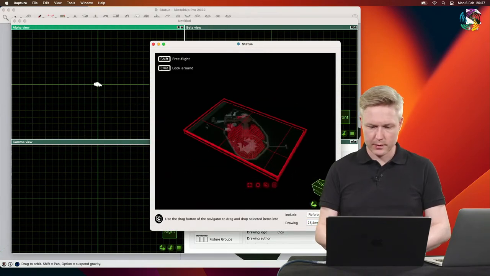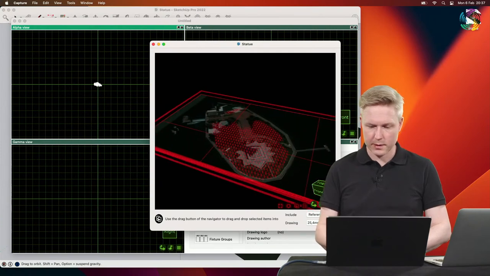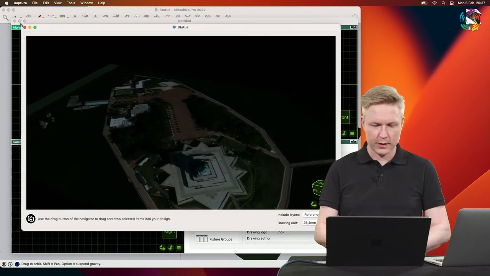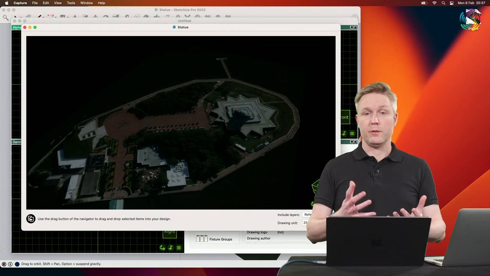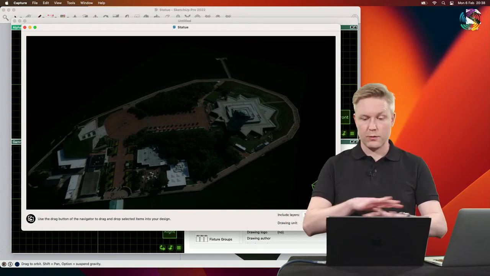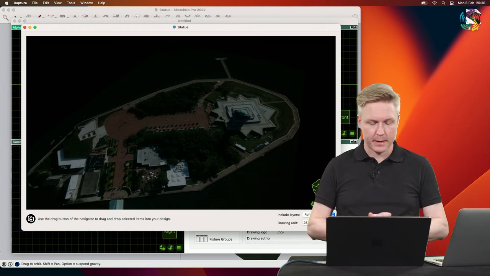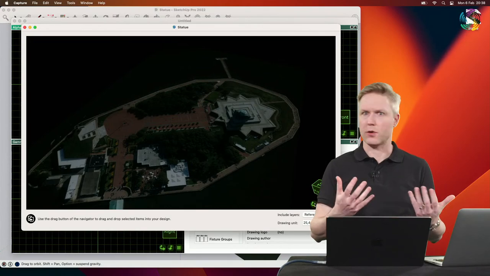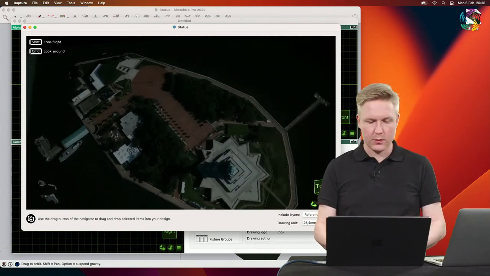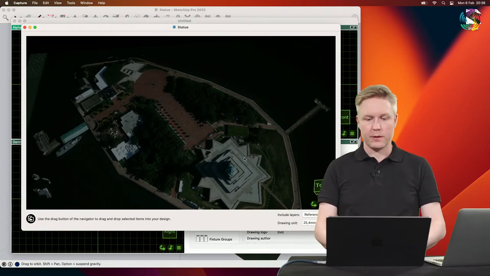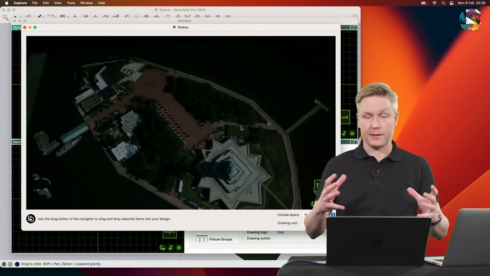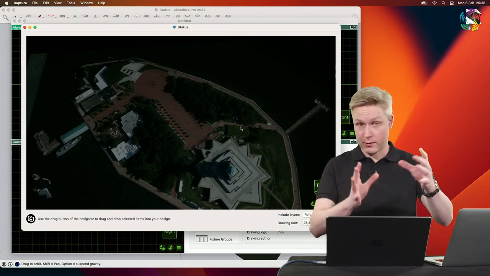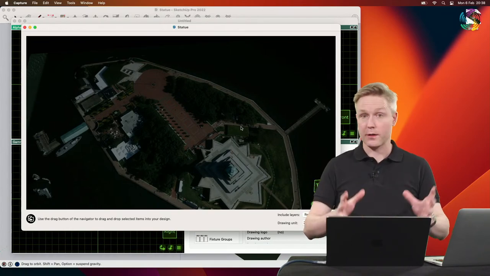Here we now have, now it's pretty dark in my live view here, but once you bring this in and add some lighting, then of course this makes more sense. So this is how you can bring in Google Map imagery onto a surface, flat or with terrain. It's also oriented in a north-south correct fashion. So if you're drawing a house, for instance, and you want to do some, let's say, sunlight studies using Capture, which I think is not very usual, but anyway, then it's good to have the orientation of the location as well.